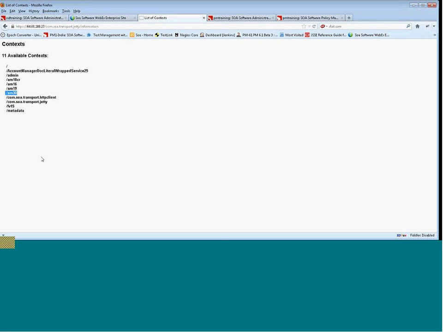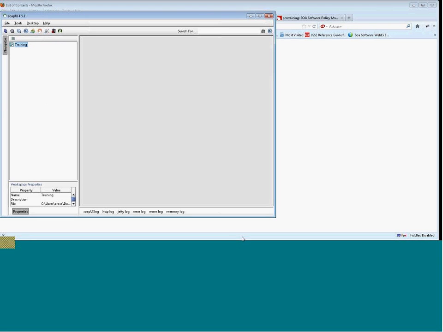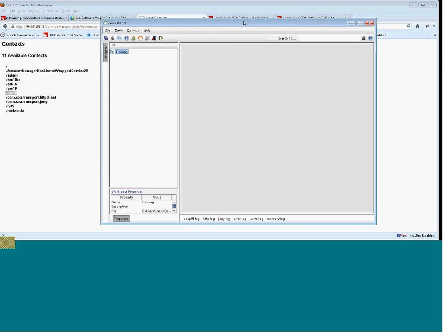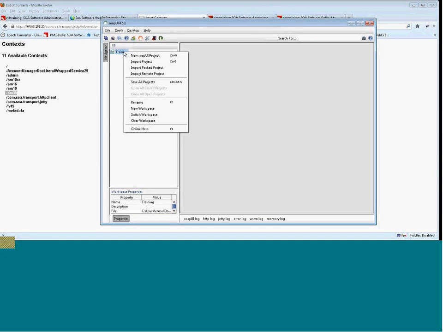So I can register this service in SoapUI. On your system, go and launch SoapUI and register this service by using the WSDL.